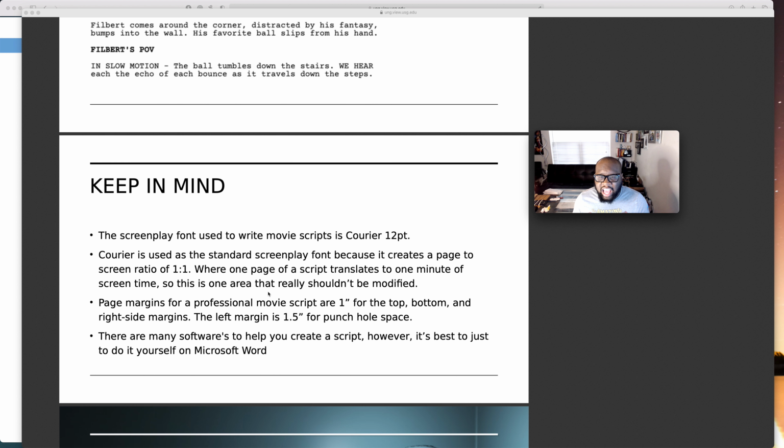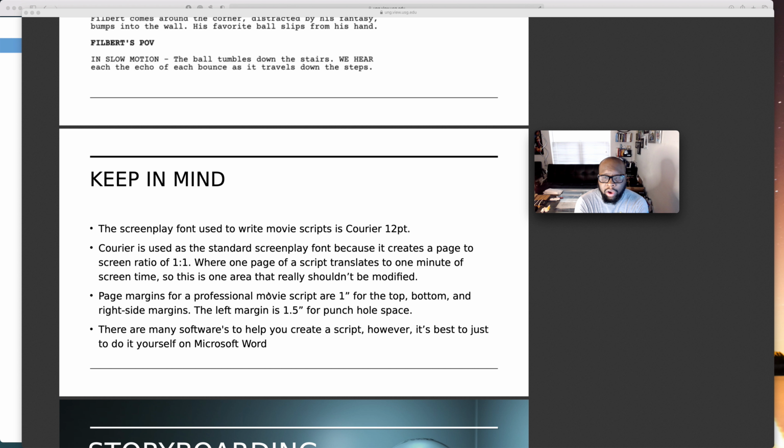So remember this, ladies and gentlemen, Courier 12 font. Now, some Microsoft Words have Courier and some have Courier New. Either one's acceptable, okay? Courier or Courier New is still perfectly acceptable, ladies and gentlemen, okay? The reason why it's Courier is because Courier is easy to print out and it looks more according to the screenplay format as standard by the industry, okay?